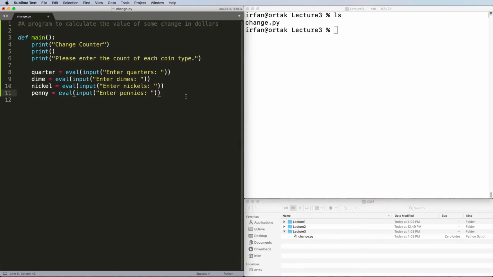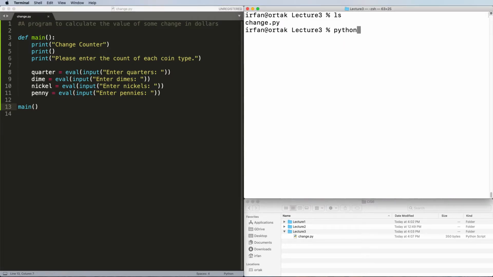Alright, so if we run the program for now, let's just see what the program does. So I'm going to save this, and from here I'm going to say python3 and the name of the file. So it's a change counter.